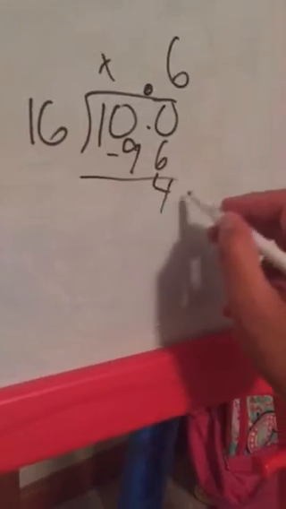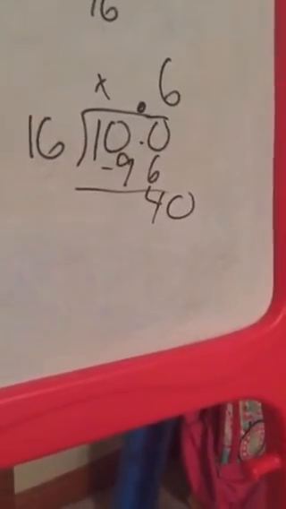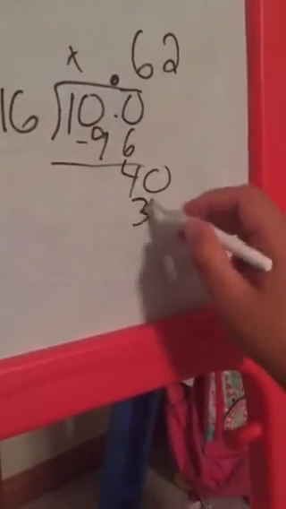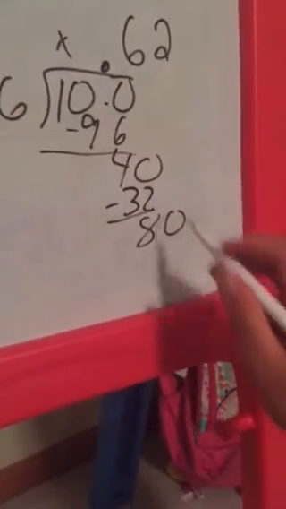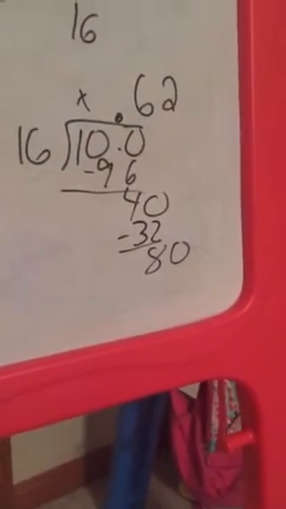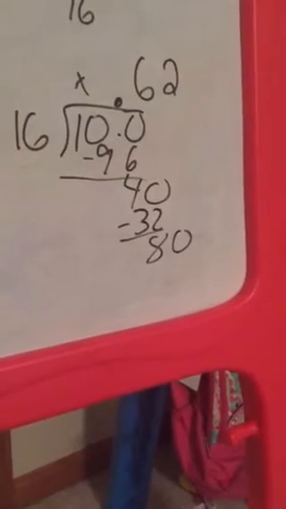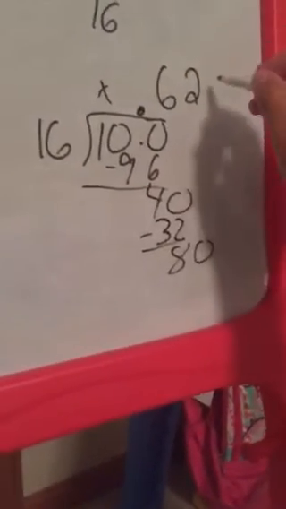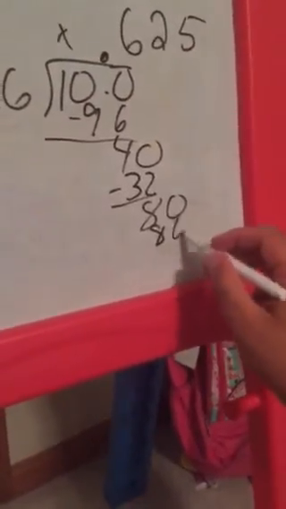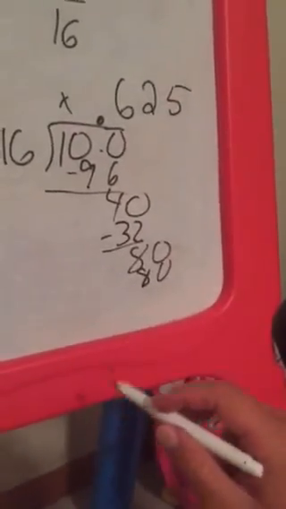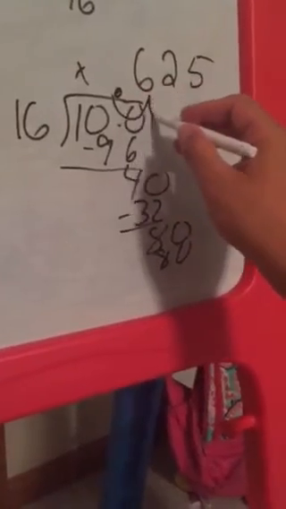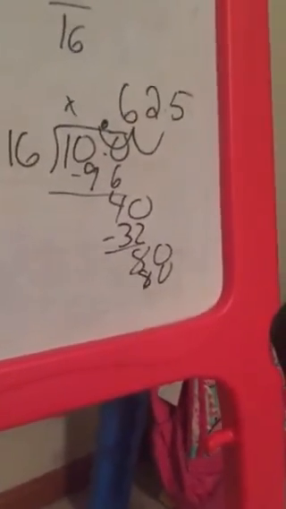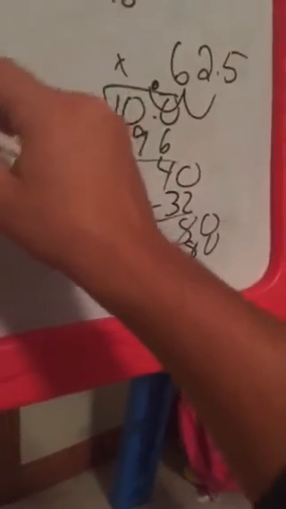And subtracting, that's 4, and you bring down a 0. How many 16s go into 40? That's 2, which is 32. Subtract 8 and bring down a 0. And you only have to go 3 places, and that will tell you where you're rounding your decimal or your percent. And this one happens to end here because 16 times 5 is 80. And now to take a decimal, convert it to a percent, you simply move your decimal 2 places, 62.5%, which would round to 63%. So once again, find your percentage, but give them time to do each of the problems before you move on.